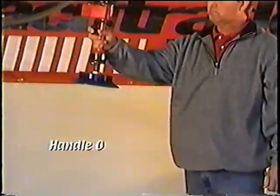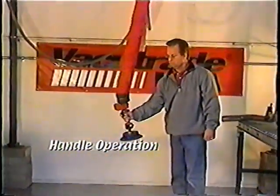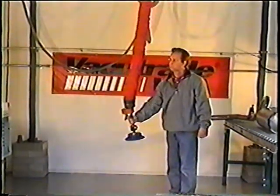Microlex handle is easy to use. Squeeze the handle, the tooling goes up. Push out on the handle, and the tooling goes down.